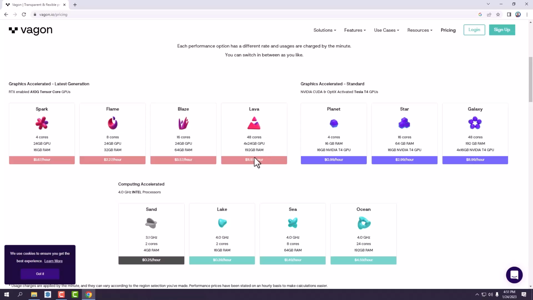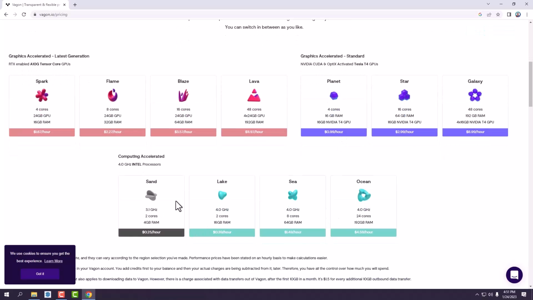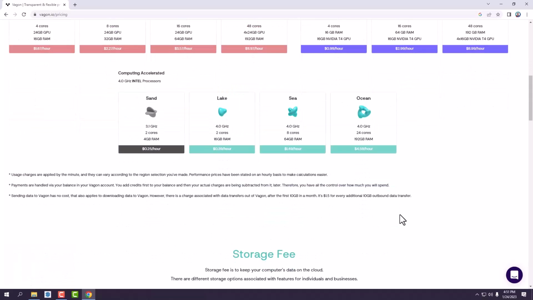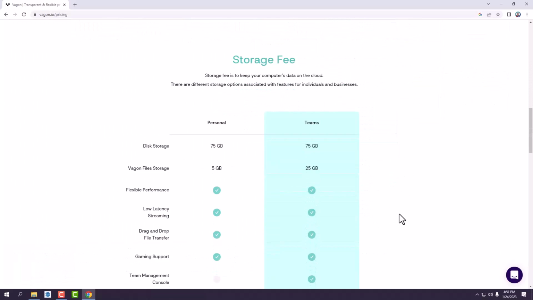But here you're going to be paying like 11 or $12 an hour. So if you've got a massive project, a deadline, and you want this thing to cook it out, you install the thing, and when you want to run the render, you say you want to use the large one. When it's finished with the render, you shut the machine down, and you can then go back to your normal one. Or you could even have one of these basic ones at the bottom here. So it's really cool.